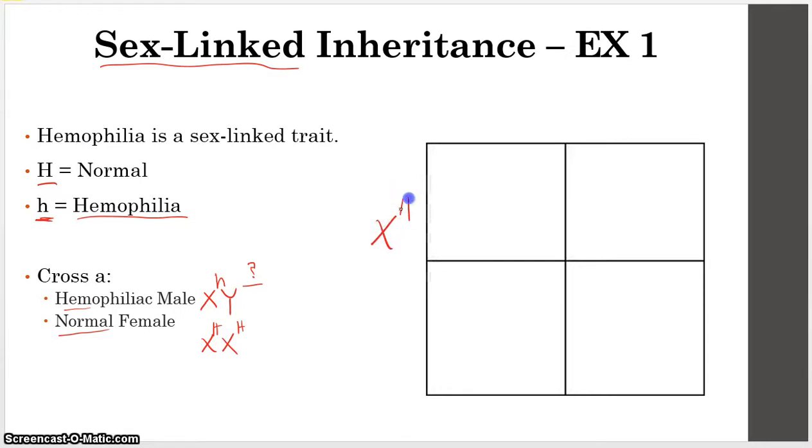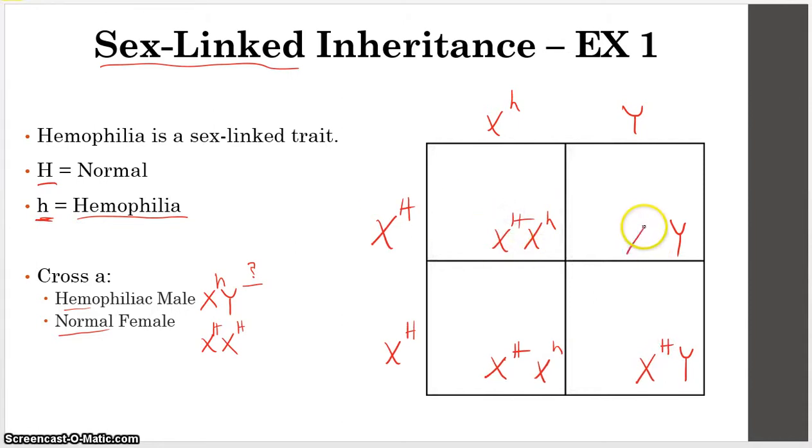So I'll put the female information here, X dominant, and then I'll take the male information and put it up here and call that X recessive, and then I'm going to call this Y. And now let's just fill this in like any other Punnett square. I'm going to drag the Y's down. I'm going to drag this X lowercase h down, and then I'm going to drag these X dominant H's across. Drag this one across. And so now I've filled in my Punnett square. And now I've figured out all the possible genotypes that we could have for these kids. And let's take a look and see what that means.